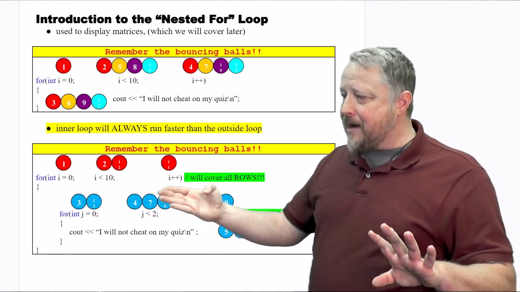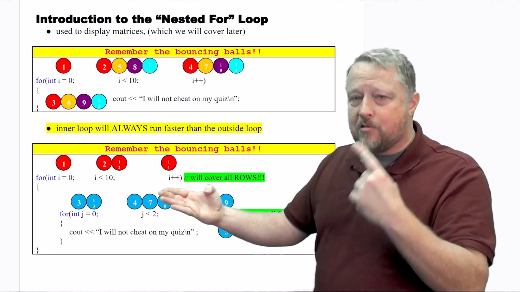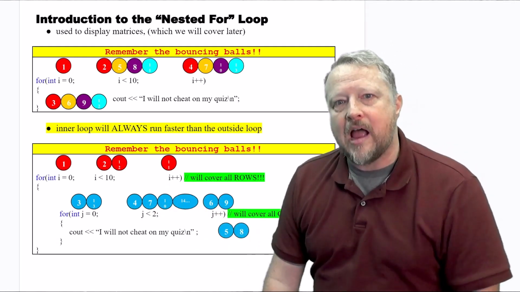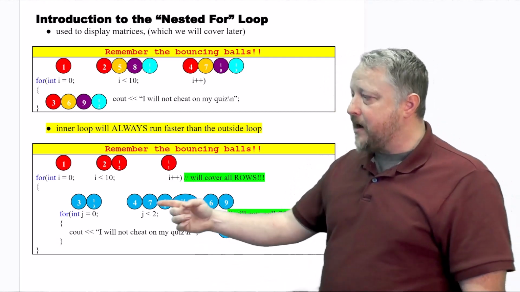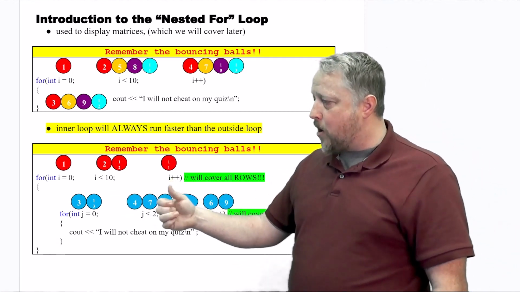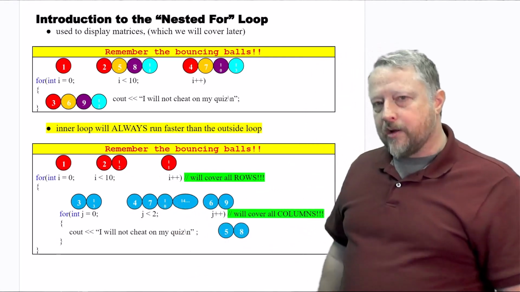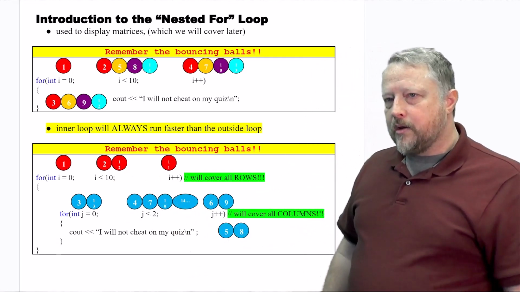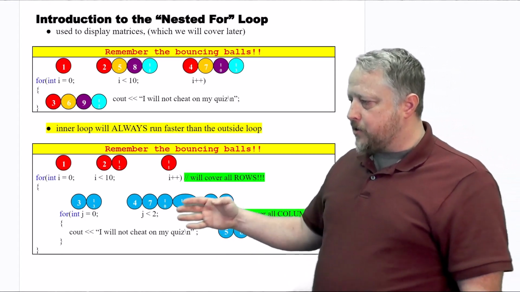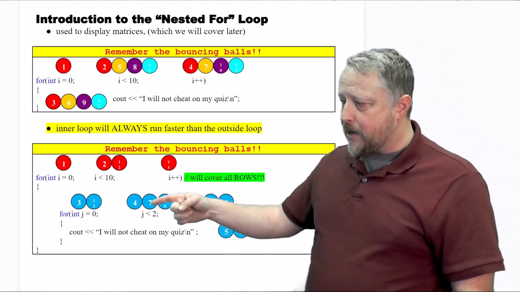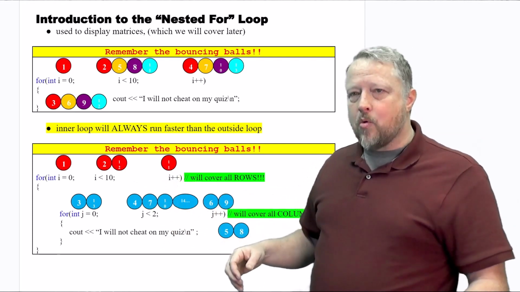Because remember, I've only done one iteration so far of this outer loop. I've still got 9 more to go. Now, with that said, my next item, my increment I to 1: is 1 less than 10? Yeah. Guess what? I do this whole thing over again. Now, you're probably looking at me like, okay, I get that this is going to do this basically 20 times. It's 10 times for each row. How does that work out?